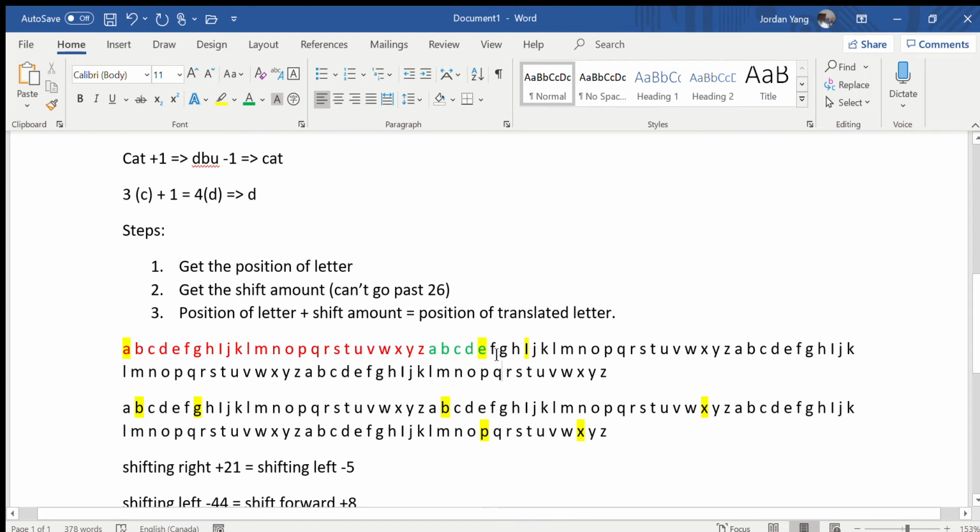So, therefore, if we map this E over here, we're going to call it map for now. If we map this E over to the first alphabet, this is essentially what mapping does. Isn't that just technically moving it 5 to the right?